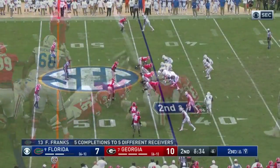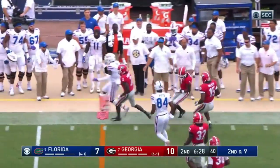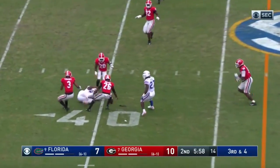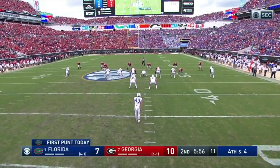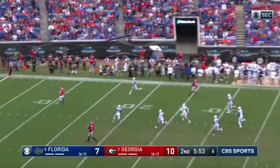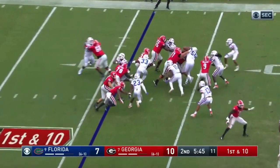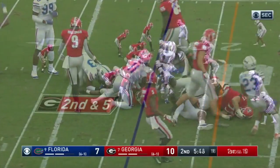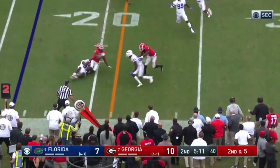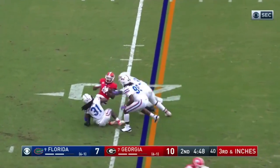He's played pretty well. High snap, gets it to Pierce — Pierce wrapped up at the line of scrimmage, second and nine. Play fake toss out to Tony, pushed out of bounds. Franks looks right then left, comes back that way at the 10 yard line for Georgia. Here's a jet sweep to James Cook the freshman — Cook dragged down. Hardman — they get it to him on a jet sweep trying to get a big play.